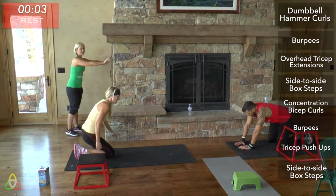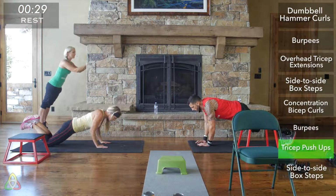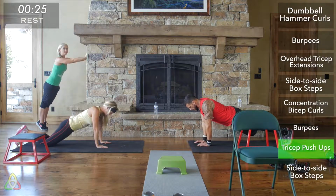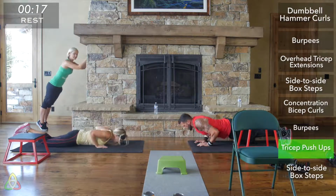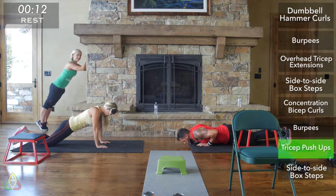Okay, guys, 5 seconds. Tricep push-ups. In 3, 2, 1, go. Remember, you want to get your chest all the way down to the ground. If you're green, you want to bring your forearms so they're completely flat against the wall. Keep perfect form. Lynn and Drew are being a great example right now, showing us perfect form, keeping your core tight, their butts not sticking up in the air.